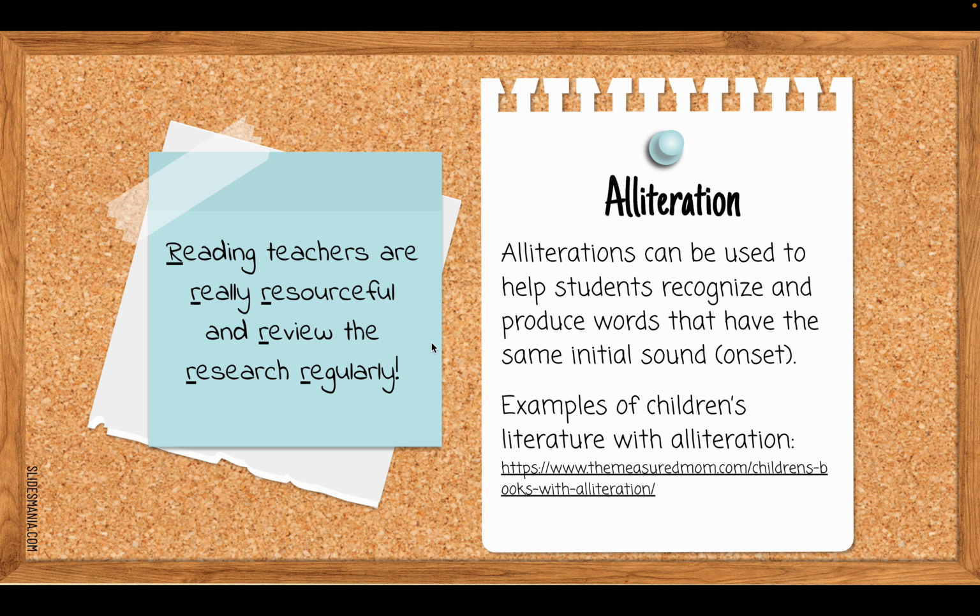There are many, many great examples of children's books that use alliteration. There's a link here if you're interested in looking at any of those. Students always enjoy hearing those alliterations and trying to reproduce them. And again, this is another skill that you may use in your literacy project as you write your own song or book to focus on that phonological awareness skill of alliteration.